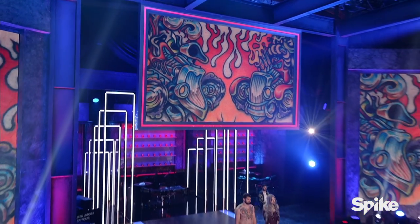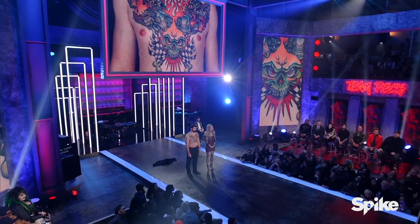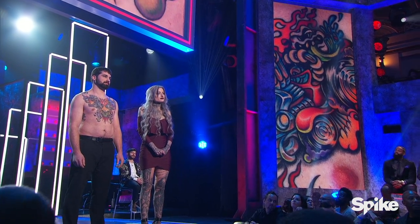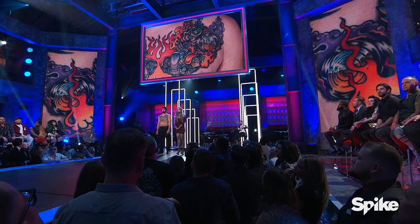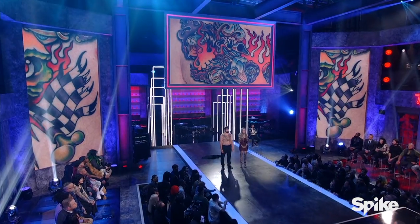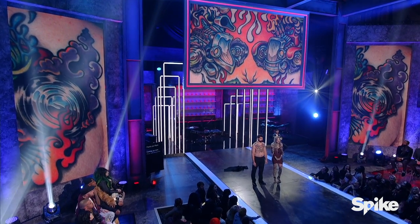Chris, your thoughts. Well, this tattoo really does exude 90s — it has that really 90s feel. This is my 25th year tattooing; I grew up on this. Looking at this artwork, the outline quality, the color quality, the color palette and play, it really sets off a strong 90s presence. What really hits it for me is the use of chrome, because we were really chrome babies in the 90s — we'd make anything chrome, and you captured that look in this 90s feel tattoo. I think you did a great job.